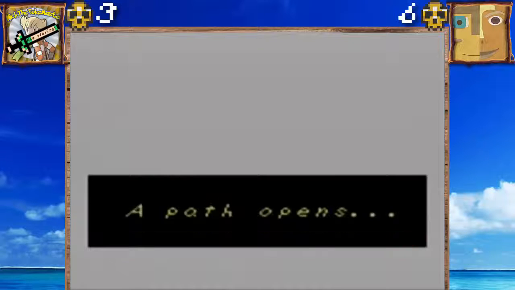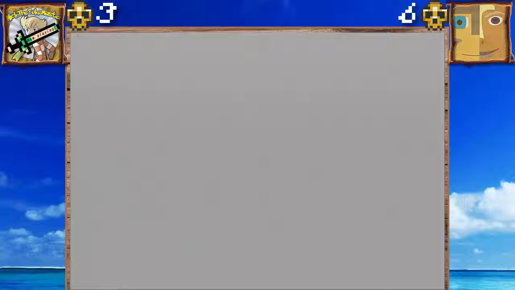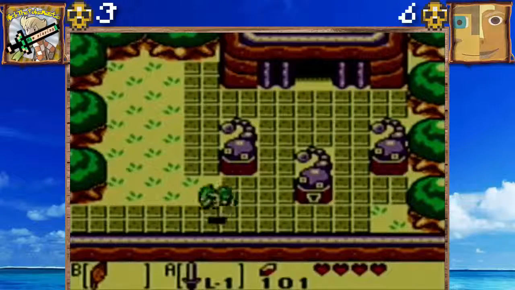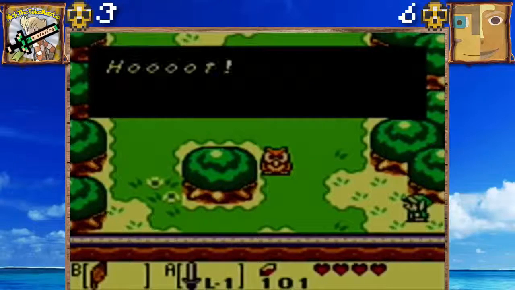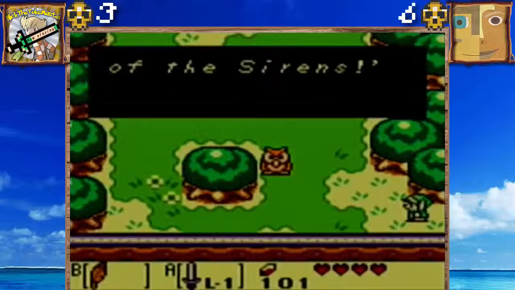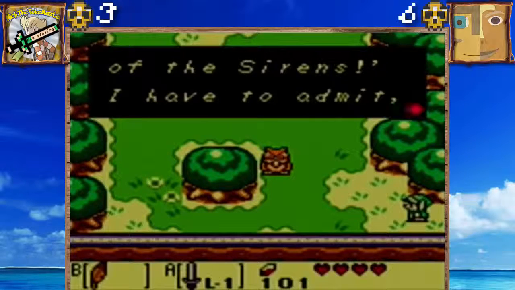Look at that. There's a swamp that opens in the blooms. Quit yawning, you stupid. That was so interesting. And wow, so action-packed. Wow. I'm sorry. That's an instrument. That's it. No way. If you sirens.